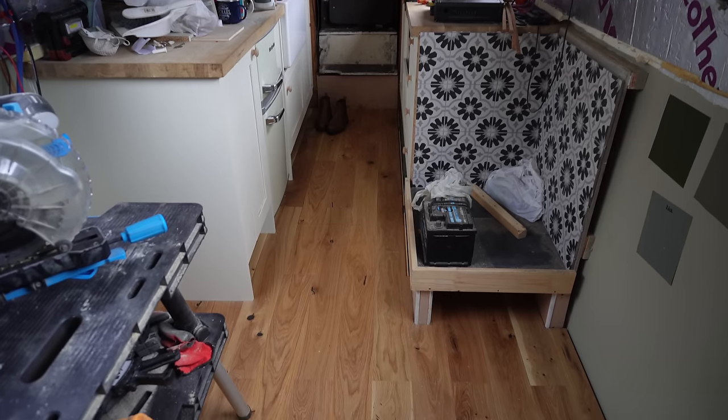There you have it, the boat has a floor. It isn't quite finished yet, but I'm going to get to that later this week.